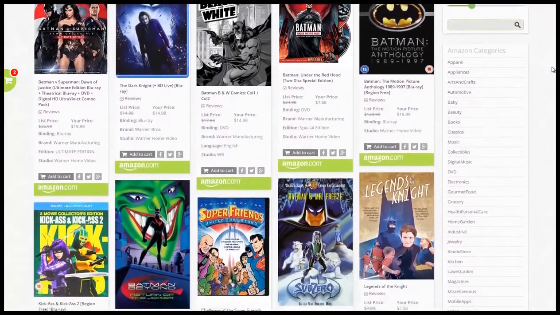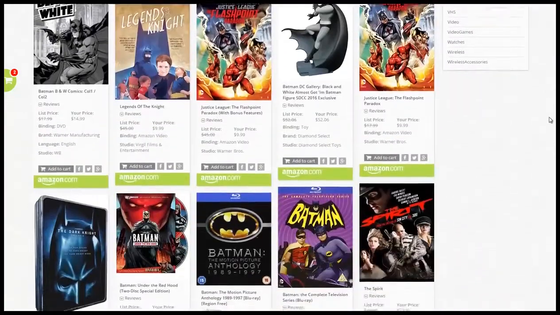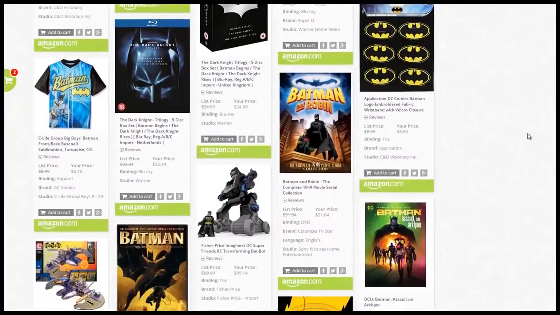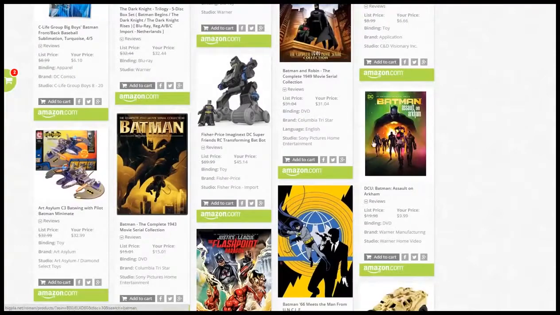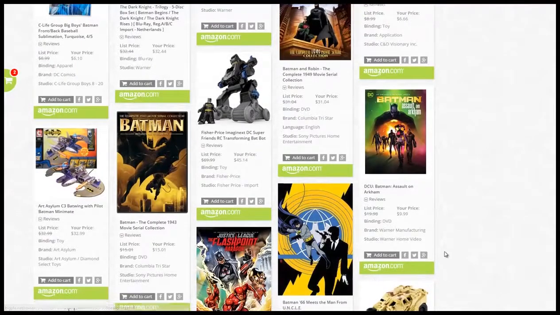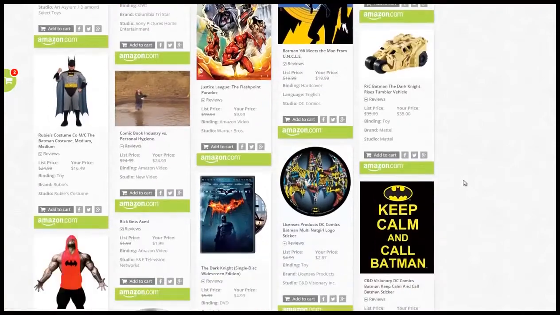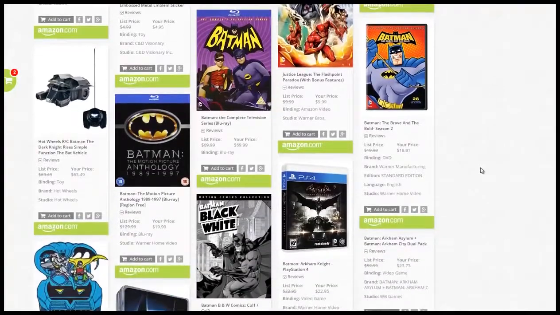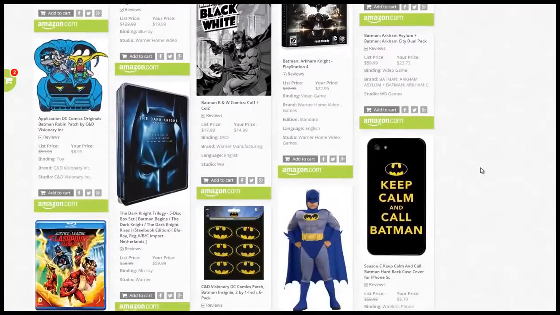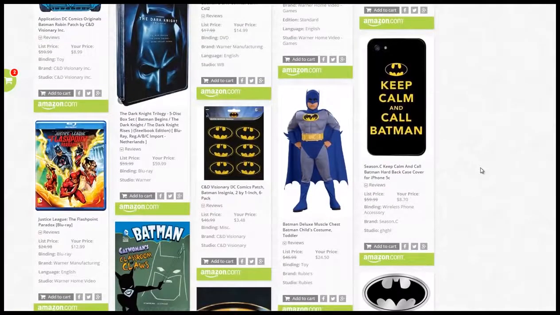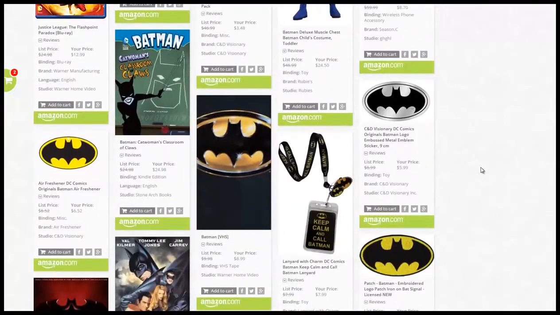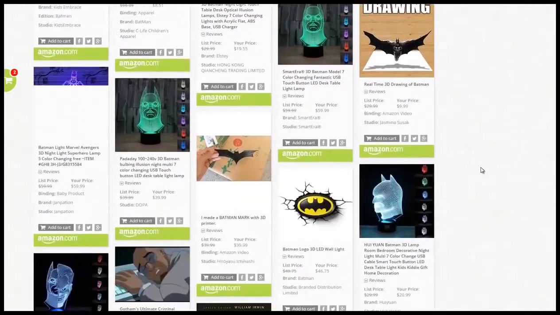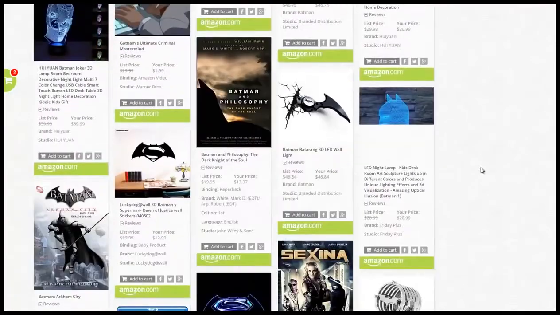So you begin to see that there are some books, more books. Here begin some shirts. Here some for kids, some toys. Here to dress. Here stickers. So what I want to show is that, for example, if you are targeting a fan page of Batman, or a blog, you see that if someone loves Batman, they will find something to buy because they have everything.